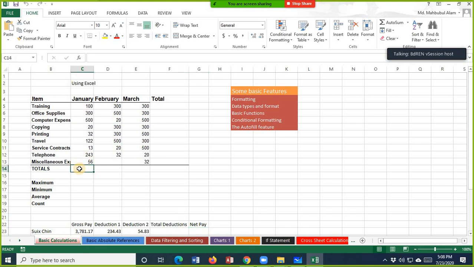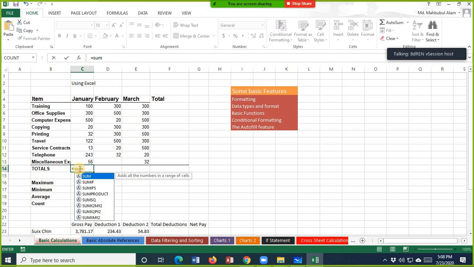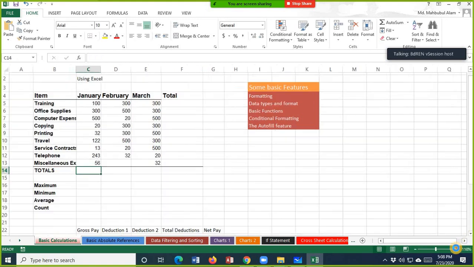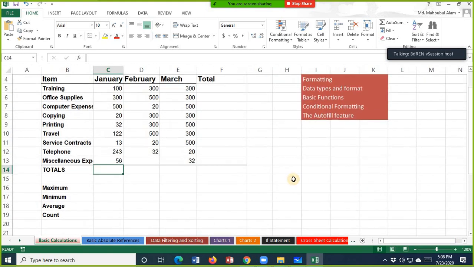You can do it with equal sum, and then click there. Sum already came here. Okay, sorry, delete it. I make it a little bit bigger so that you can see well.